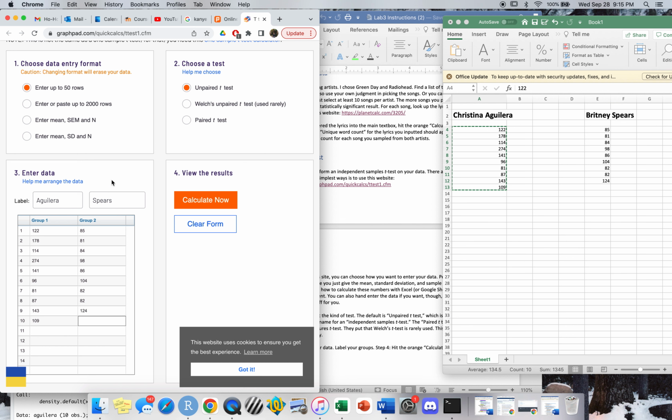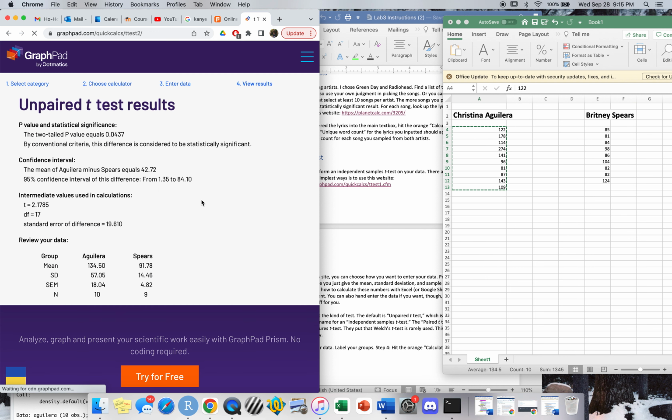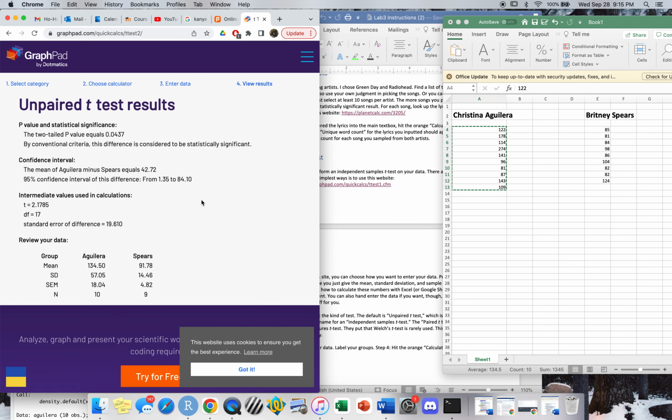Okay. So I've got my data entered on this site. I left the default unpaired t-test on, so I go to calculate now. And this all looks about like what I saw on the student's assignment. You've got your p-value up here, the two-tailed p-value is 0.0437.